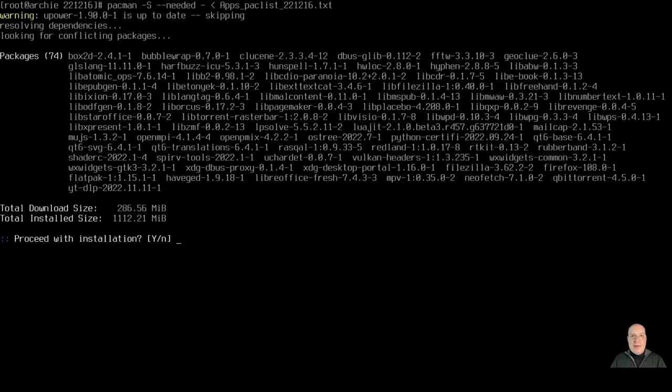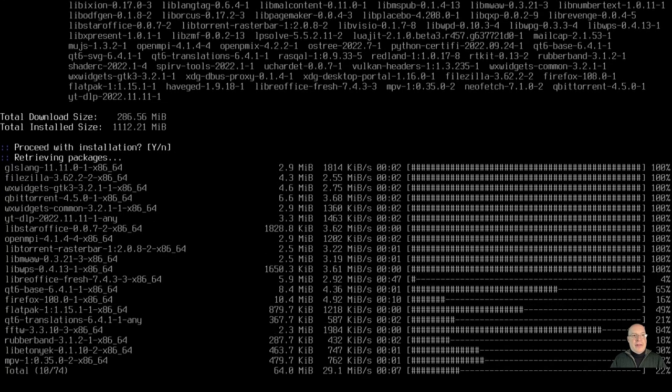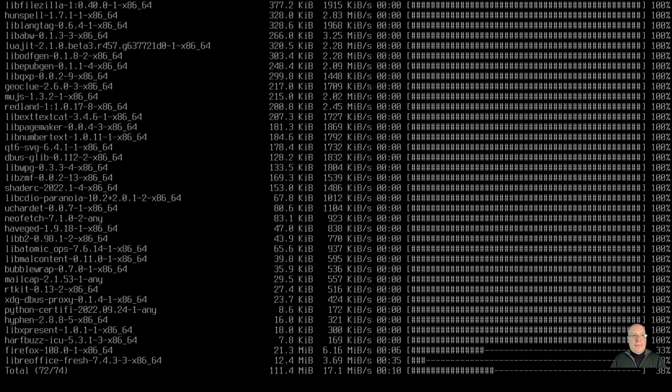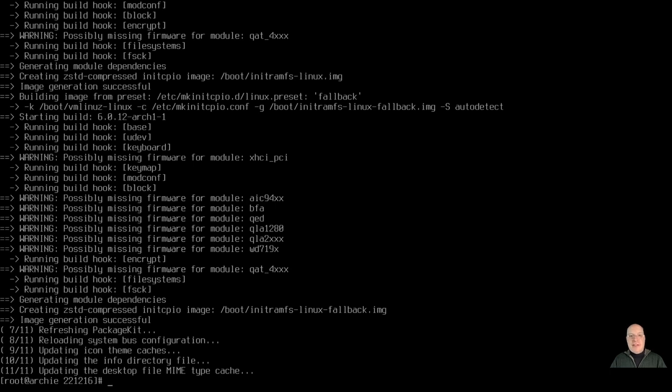Next, and finally, I'll install some miscellaneous apps that don't fit in any other lists. That includes FileZilla, Firefox, etc. And also LibreOffice Fresh, I like to have in my installed system to be productive, right? Good, so that's taken care of. That saved me a whole bunch of typing.